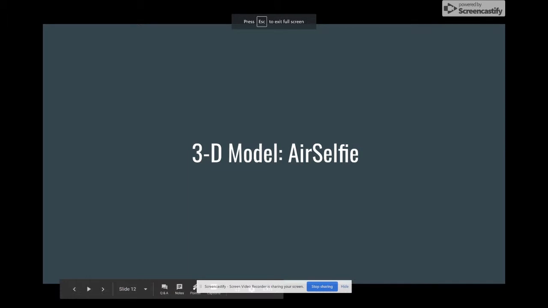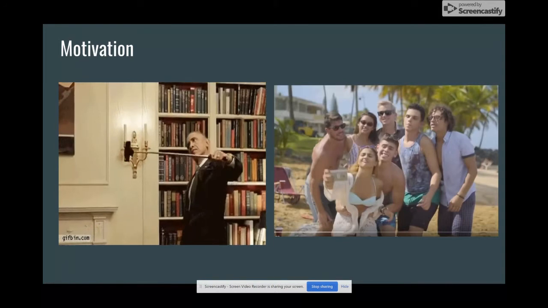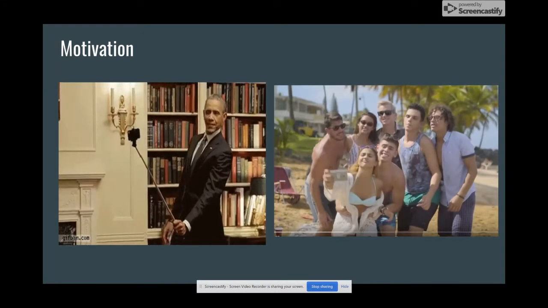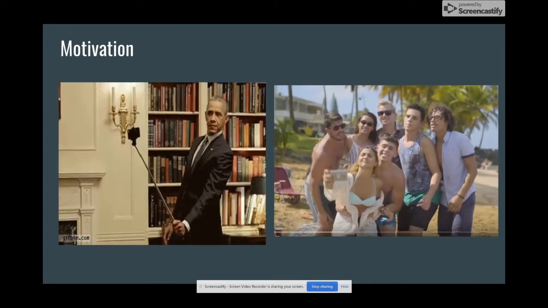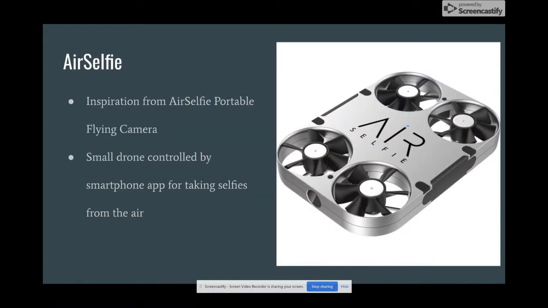Alright, let's discuss the 3D model. We have designed Air Selfie camera. It is the only flying camera integrated into a mobile phone cover. Our main motivation for designing Air Selfie camera is to solve the problems while taking group selfies or any selfies. We do not need to strain while taking the picture.